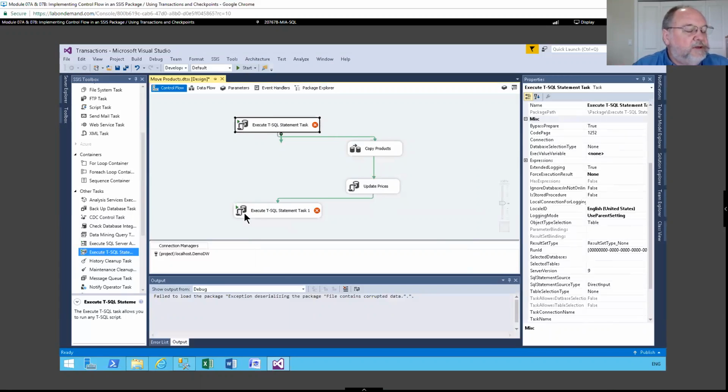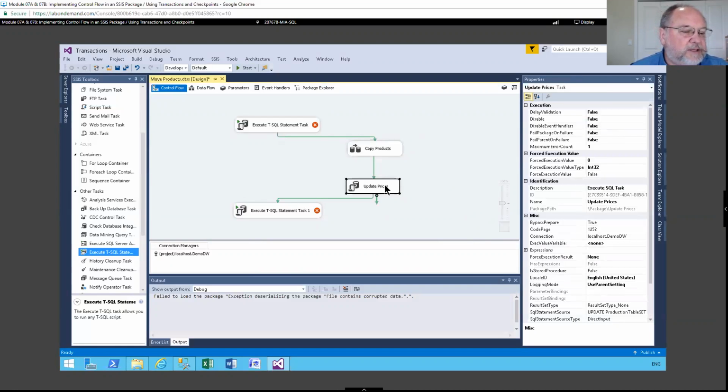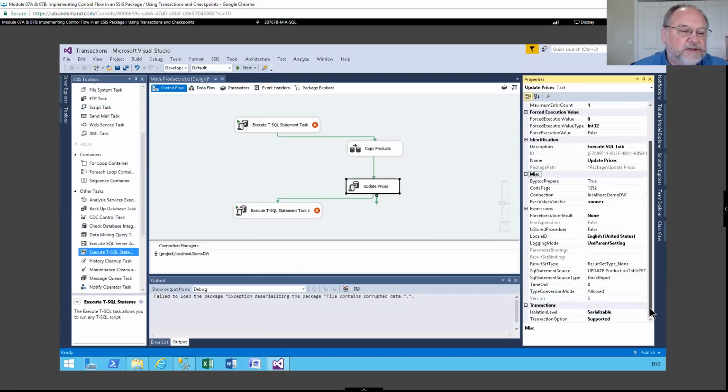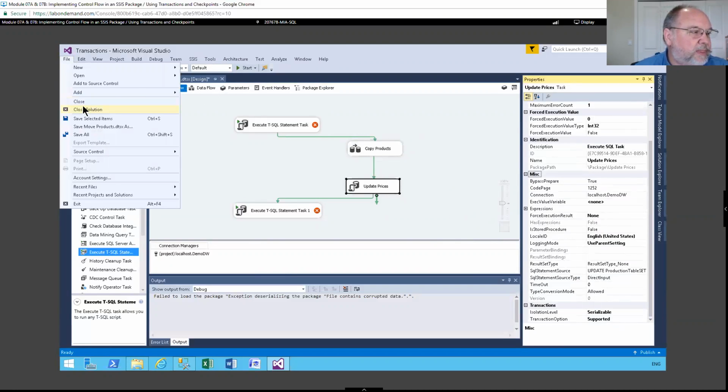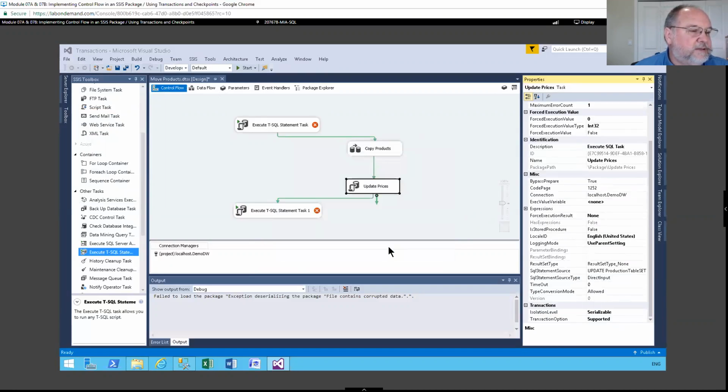I don't know exactly why this is going on, but it is. But you can see that it would accomplish the same thing. It surrounds these two things with the transaction. The only reason I like this better is it's a lot more self-documenting. It's a lot more clear to someone coming in looking at it than it would be to look at the transaction option property. And that it makes no difference. So I apologize for this project actually.